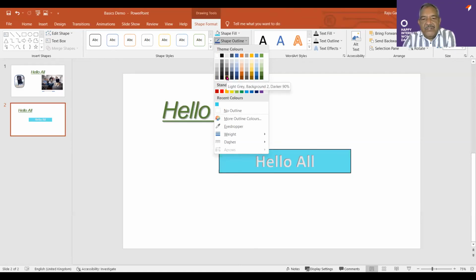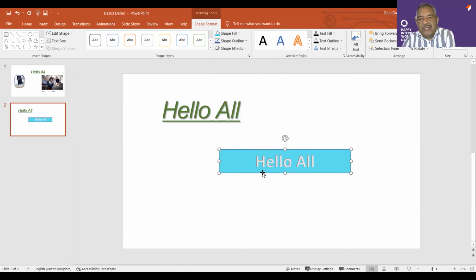If you see on the border, there is a border that has come up. I want something like maybe a greenish. No, green doesn't go there. I just want a slightly darker blue. I go in, I get this border there.